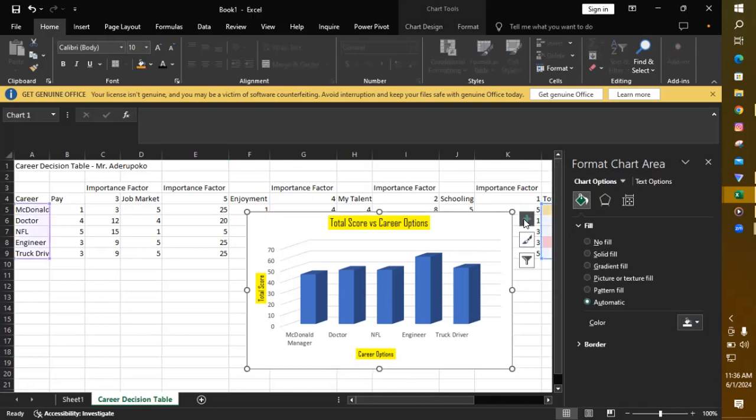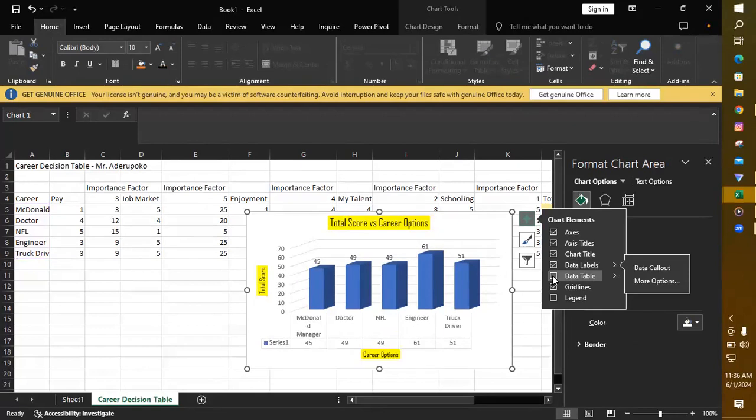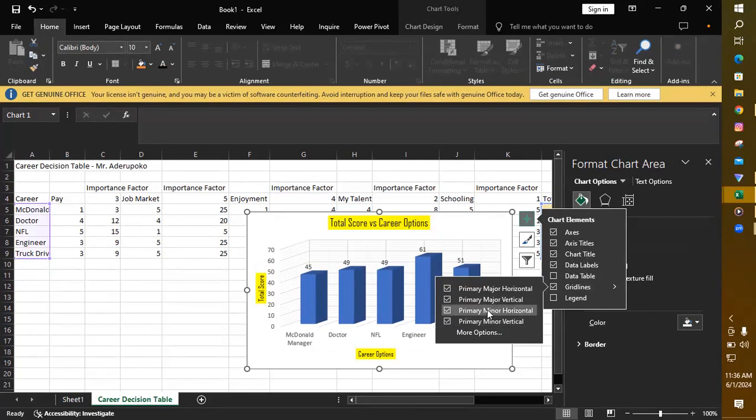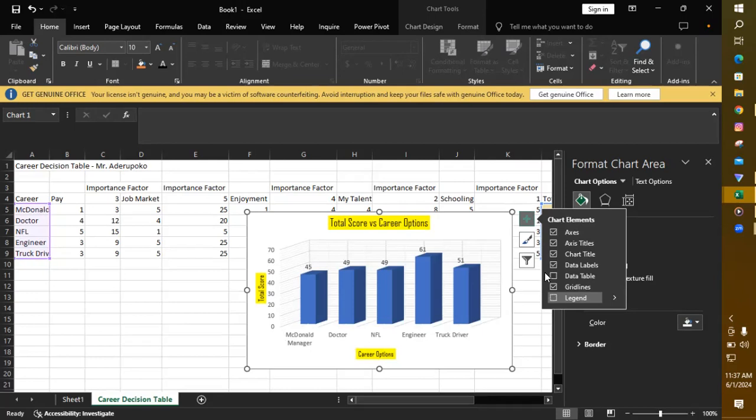So let's have this plus again. We're not done. Data labels. Can you see it now? The number is now showing on the bars. I think it makes sense. It's good. Okay, so data table, we don't need that. All right. Grid lines. I like grid lines. So I'll click all of the 4, those tiny lines. Both the major and the minor. Can you see the background now? Then legend, we don't need legend because it's just one color all through. If we have different colors, we can use legend. Okay, beautiful. I think we are good. So we have done everything about this plus.